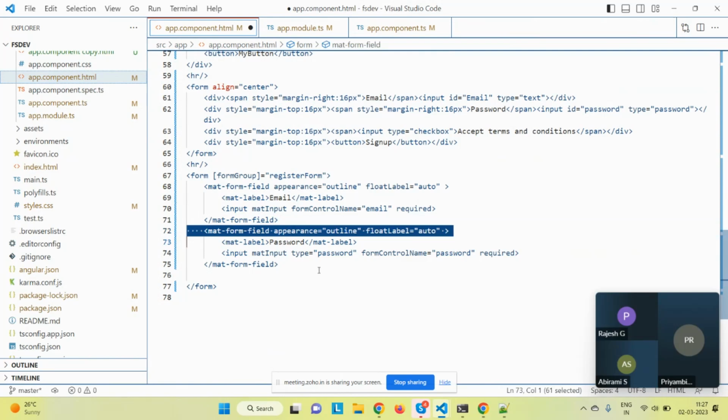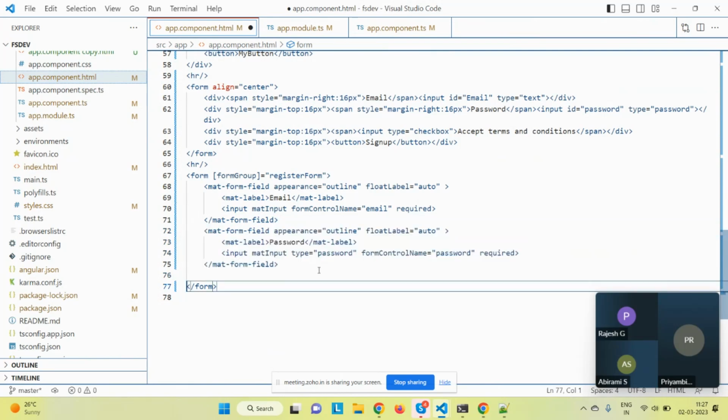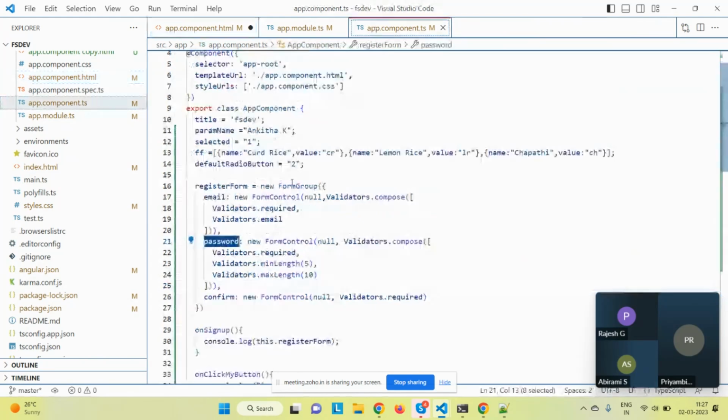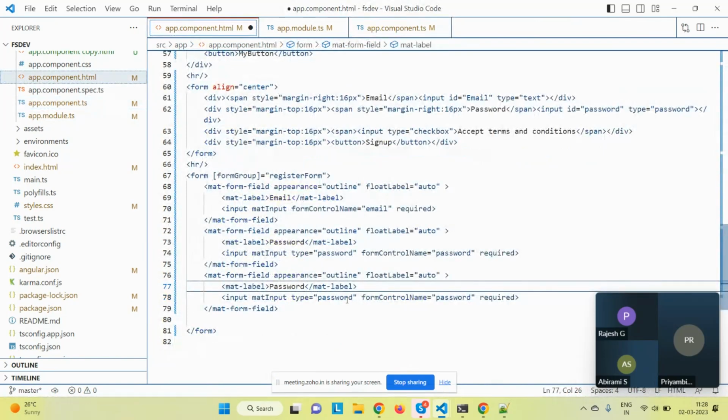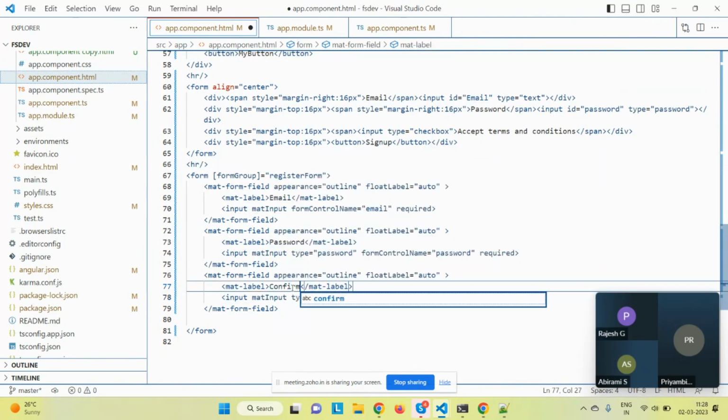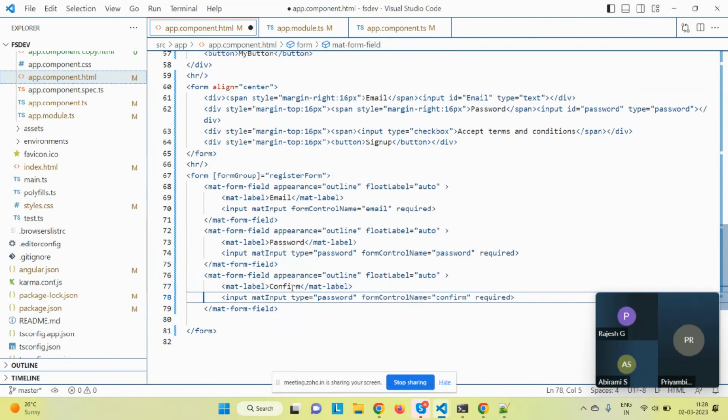So another is confirm password. Whatever name you have given here, the same name you need to use. Control C I'm using. So I give the form control name as confirm. Here I just type capital C, confirm, mat label. It is an outline.